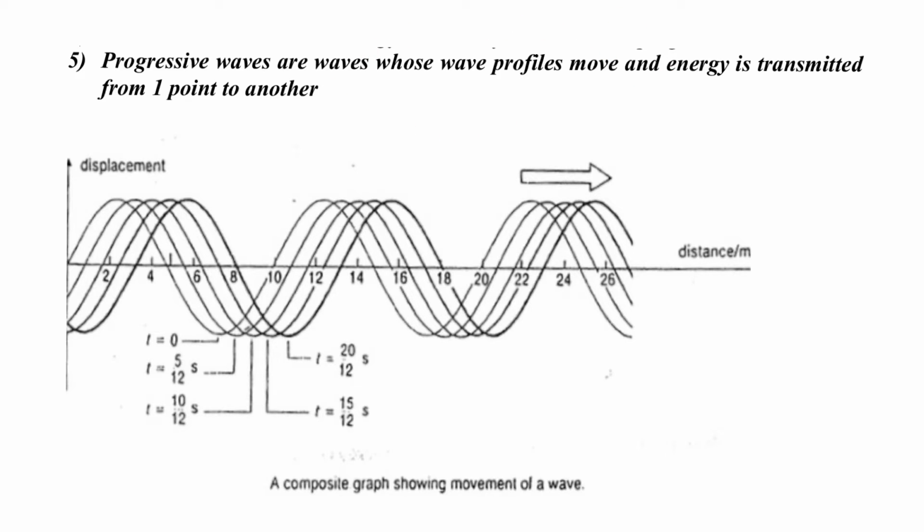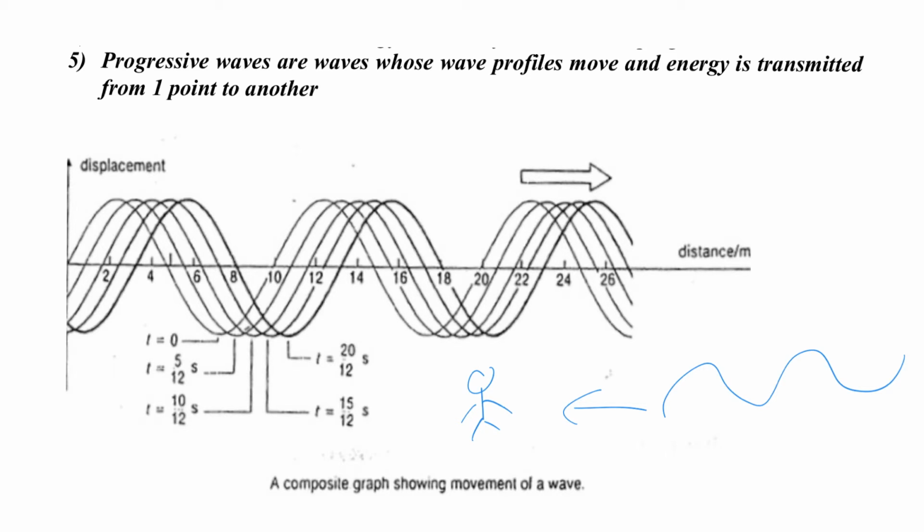Imagine, when you are near the seaside and you watch the water waves, you will see them moving towards you. So let's say you are at the seaside, you'll see the water waves move towards you. The shape of the wave here is called the wave profile. You see this shape moving towards you. And energy is transmitted from one point to another, because if the waves actually hit you, you will feel some energy in it. It will push you away.